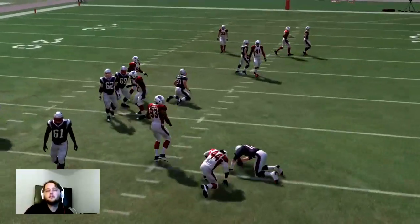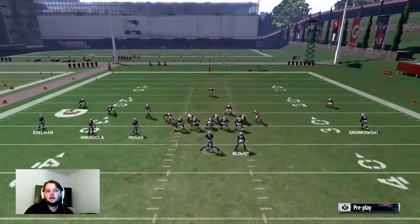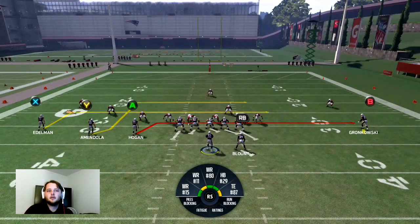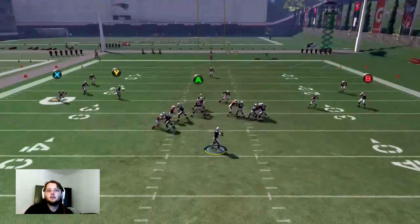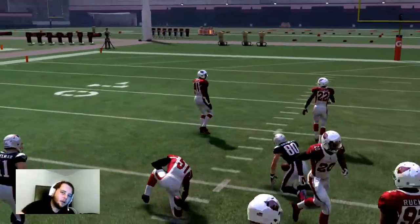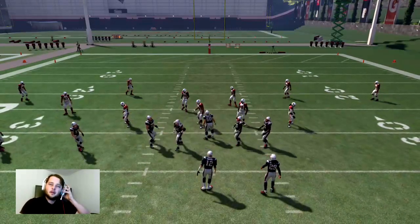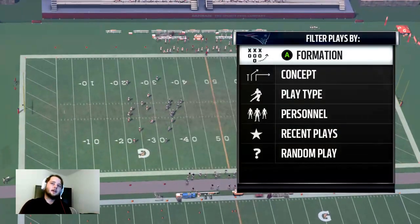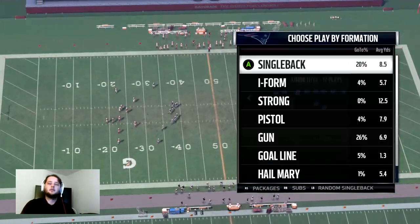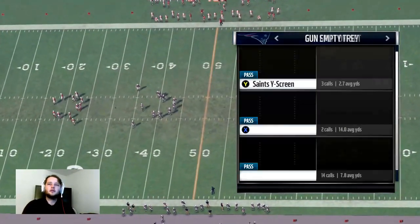Alright, so the way it affects the play is if you have time in the pocket, that Amendola route, or the Y route, is going to get pretty open if you have time to let it cross all the way over. That's kind of a good way to beat cover 3 too. If you have anything crossing from the left and you're trying to attack the cover 3, put a smoke on the right side and you'll usually get something.